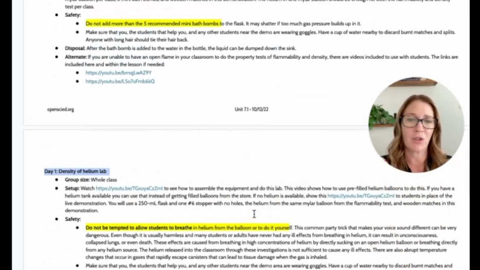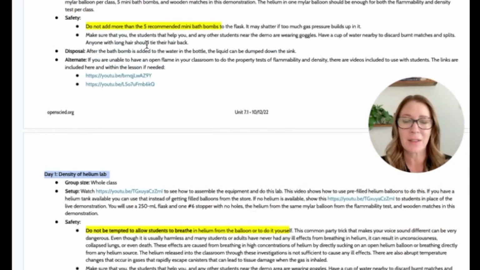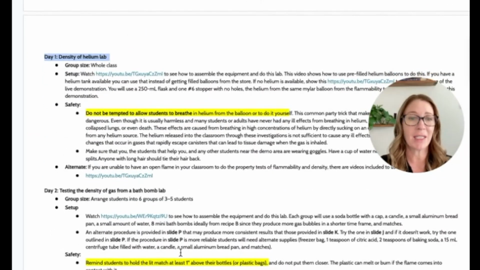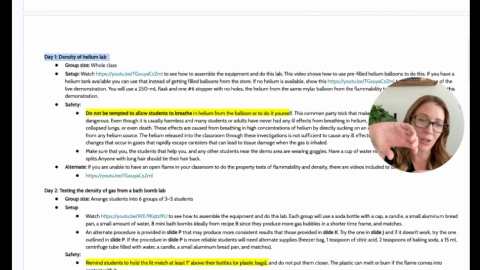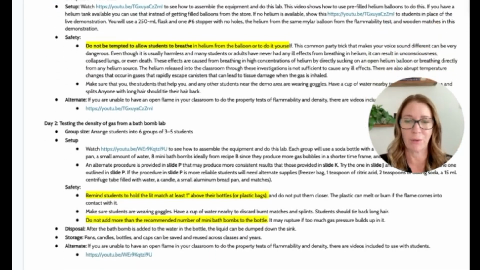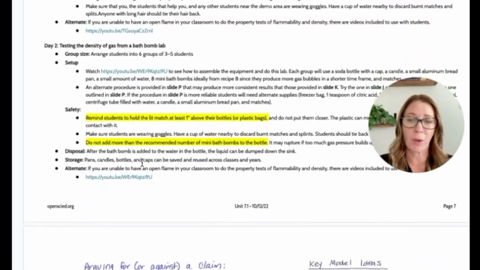One is just to demonstrate it puts out the gas and it puts out the flame. And the second one is to show how to demonstrate density. You're going to show that the helium is lighter than air, so you'll demonstrate that it doesn't come out of the flask the first time, and the second time you'll see that it comes out and rises out and puts out the flame. So it preps them for doing this.